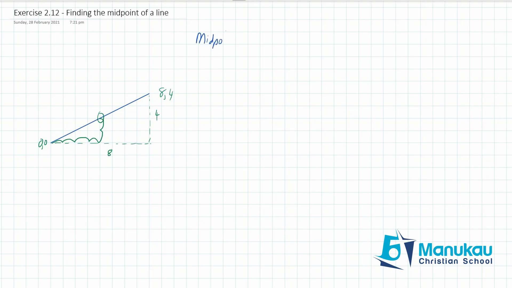The midpoint of a line is going to be the mean of your x values for the x-coordinate, and then the mean of the y values for your y-coordinate. That's how you find the mean of the x-coordinates: you add them together and divide by two. And then you do the same with your y-coordinates: you add them together and divide by two. So let me give you a couple of examples.